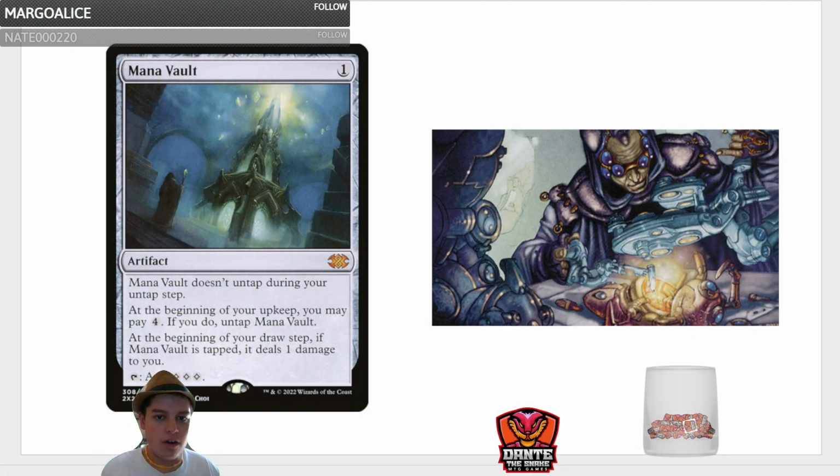Mana Vault, a one mana artifact that doesn't untap during your untap step, and you can pay 4 mana on your upkeep to untap it. But during your draw step, if it's tapped, you take 1 damage, and you tap for 3 colorless. I remember when this was played in Legacy, but they banned it in Legacy and restricted it in Vintage, but it's legal in Commander. It's very good, a big mana rock that just gets you a bunch of mana, and it goes all the way back to Alpha.